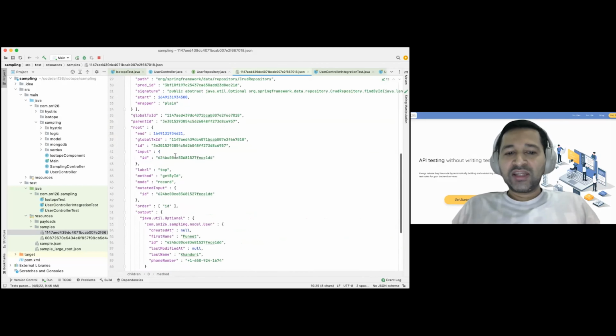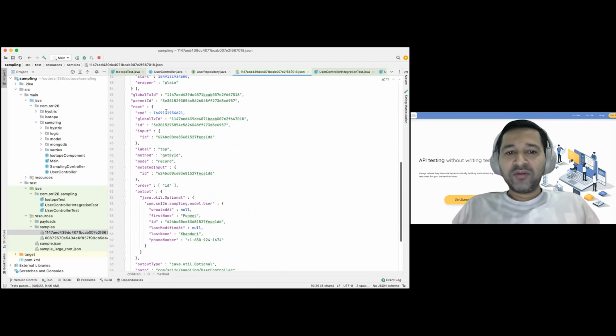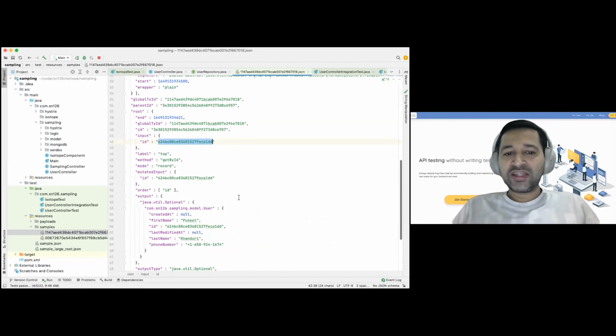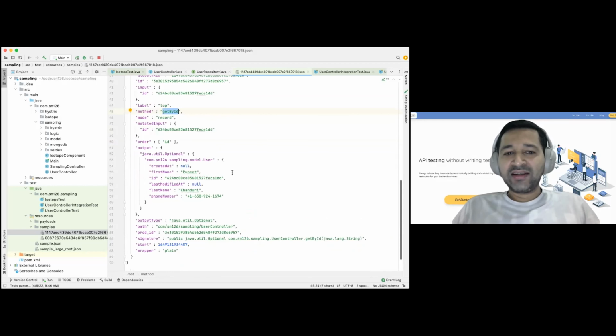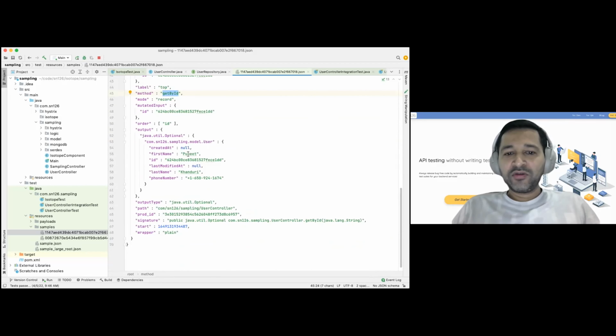And then we can see at the root level, we received a request with this particular ID, and it invoked this get by ID method at the top, and returned this object, which is user, and has all of these details in it, right?